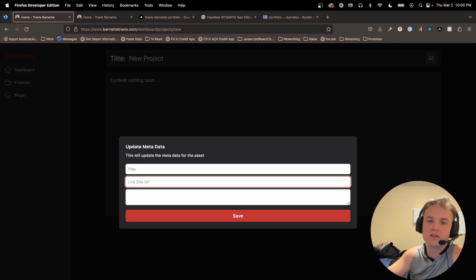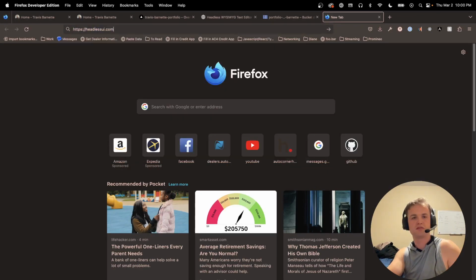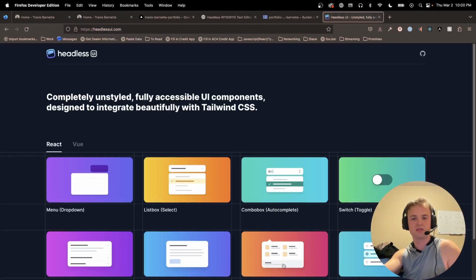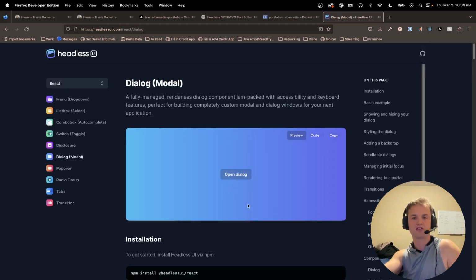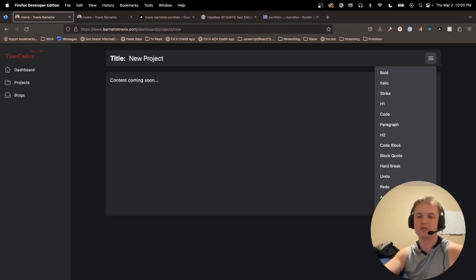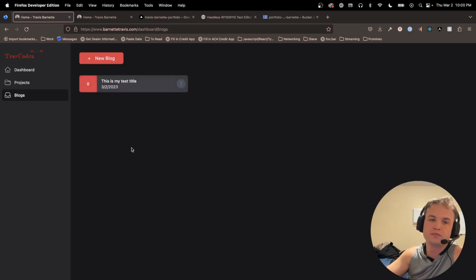That is a headless UI component. I believe it's either popover, or I think it might be dialog, because if you click off of it, it's a headless UI dialog modal. It automatically handles that state. It lets you click off, do actions like that, let you fade out and stuff like that, which is really cool. I'm also able to delete.